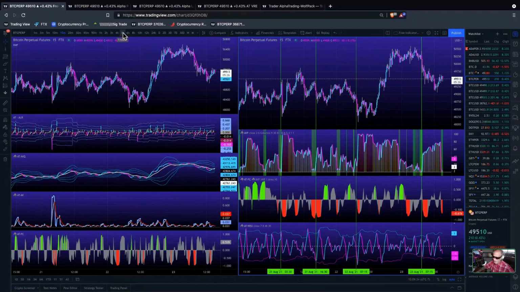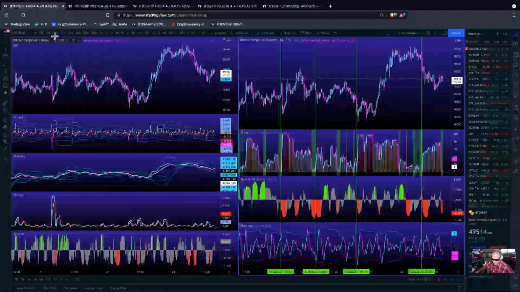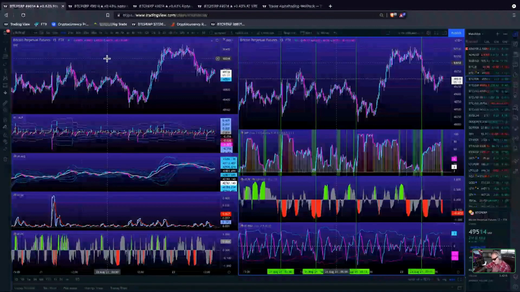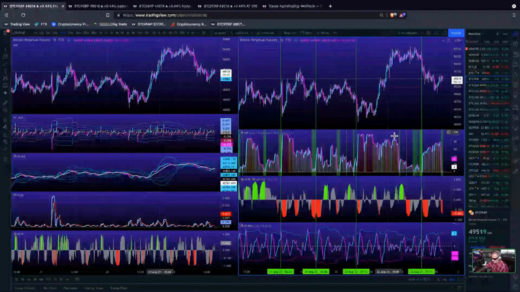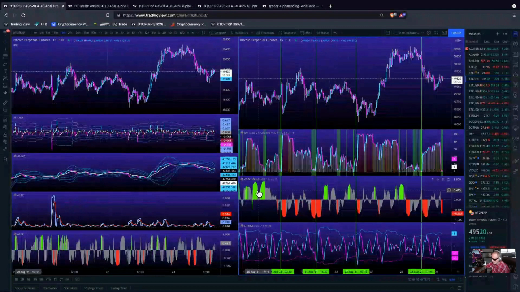But if you want to swing trade a 4 hour, a 12 hour, a daily, you have to be able to drop down through time frames to get your entries. That's right, you'll come down to the lower time frames to get an entry. Correct. You're 100% not going to blindly trade a 4 hour chart. You're going to have to go down and look for those entries and exits.